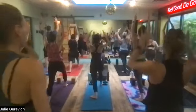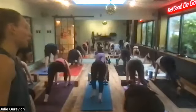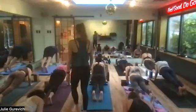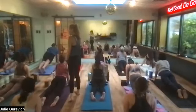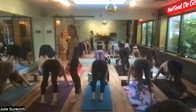Hands to frame your front foot. To a plank position we go. Halfway to a push-up if you're taking them on. I don't know what's happening in your bodies this morning, so you have to be the guide. Up dog if it's available, or cobra, or take it out. No one cares. Hips go up and back, downward facing dog.